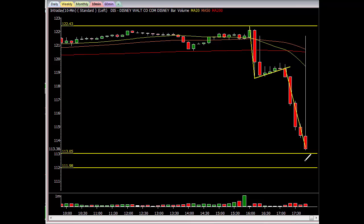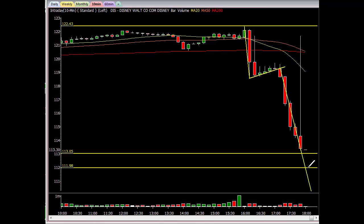We got 10 seconds left of this candle. It's close. All right, this candle, maybe. Let's see. This candle, we're going to have to wait for lower prices, like the 112. That's what I'm thinking. Come on, one good flush. All right, clicks over. Here we go. One good flush.